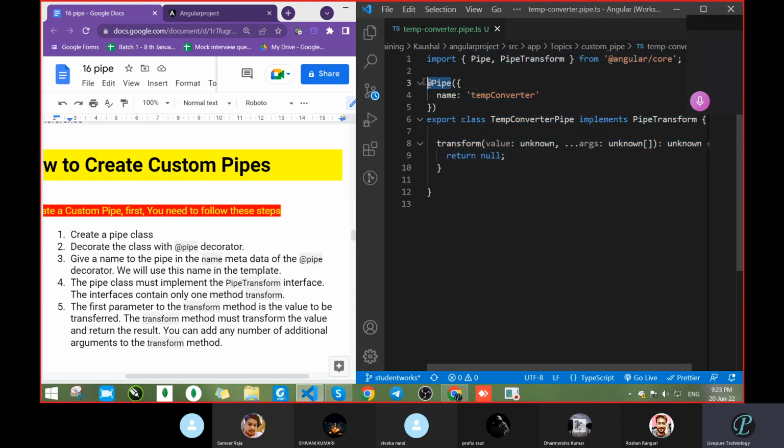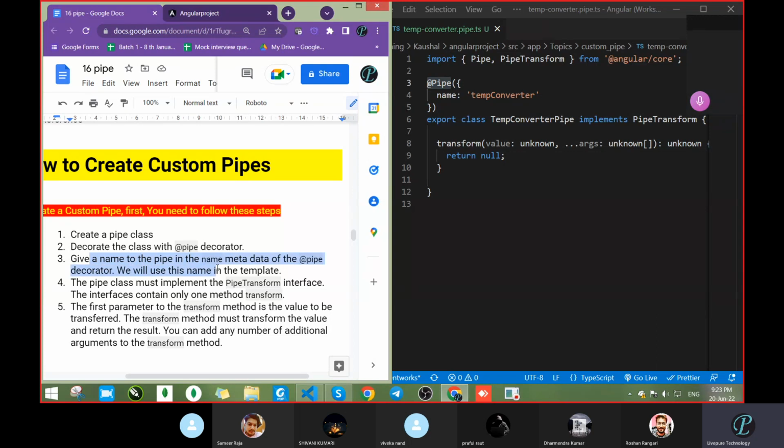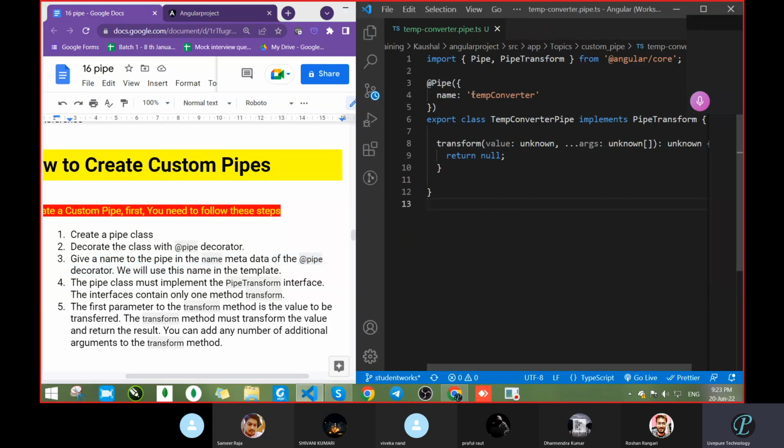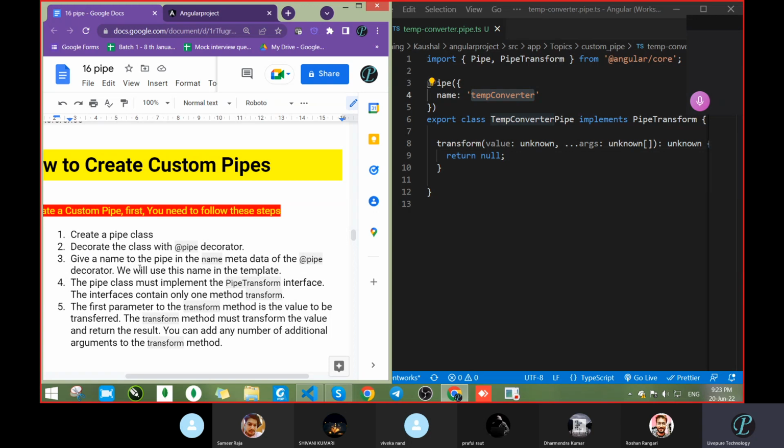So this @Pipe decorator, we have to import and add. Next, give the name of the pipe in the name metadata. This is the name metadata, correct? Here we have to pass one name. Whatever name we pass here becomes the name of the pipe. Next, we will use this name in the template. Wherever we have to use this pipe, we will use that name.